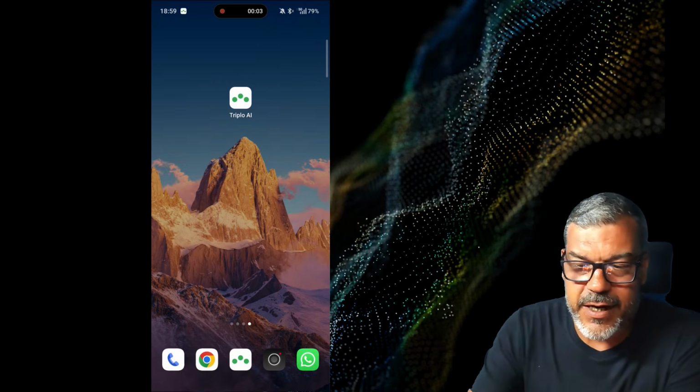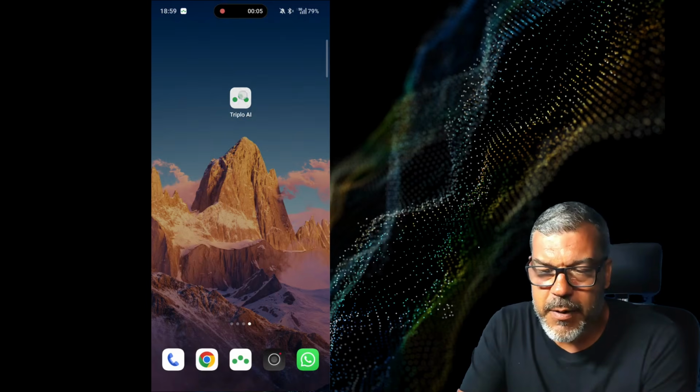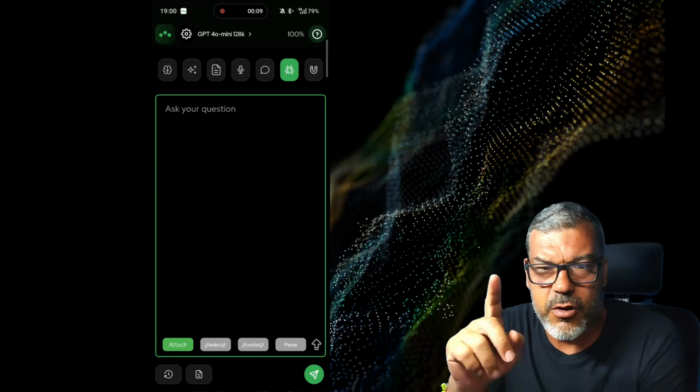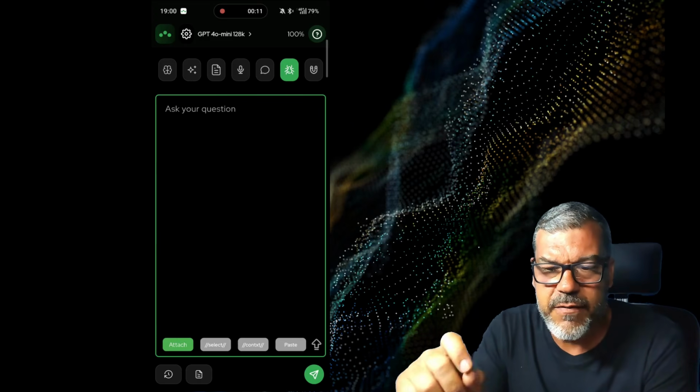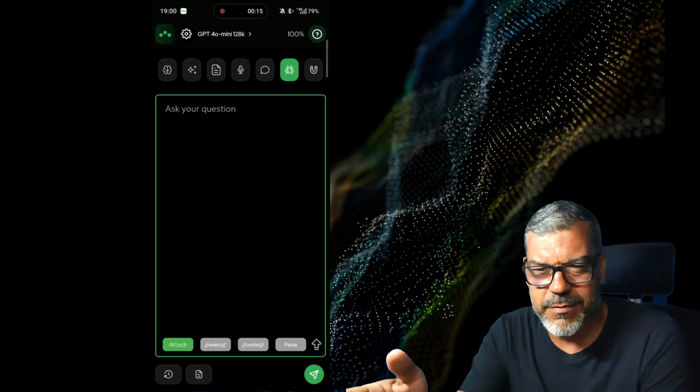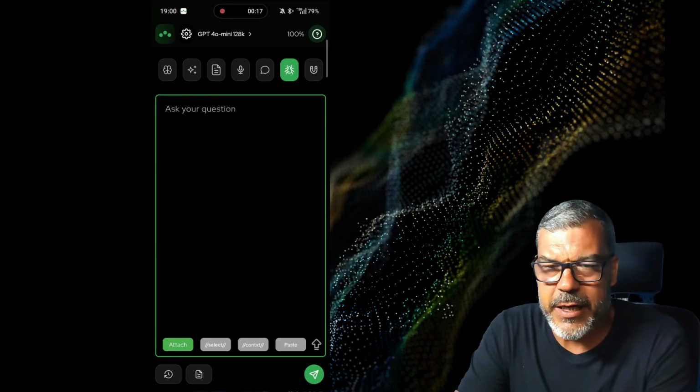And we'll do it slightly different because I'm going to record my screen and share it live with you, as you can see right now. So I'm going to open my Triplo AI, and you will immediately notice that now on the top right side of our icons we have new icons. The first one, the scraper toggle, actually. It's this spider icon here.